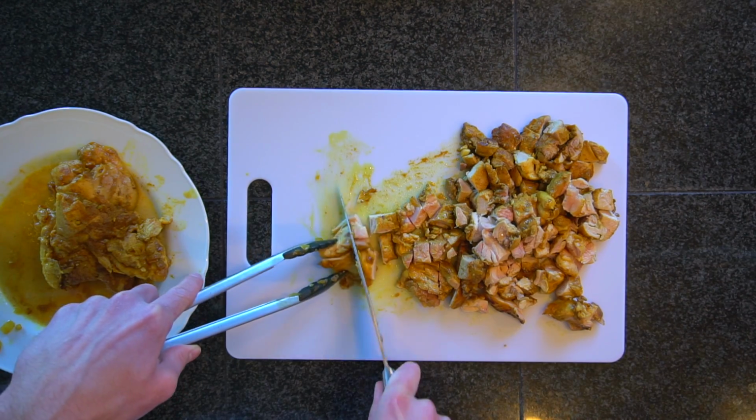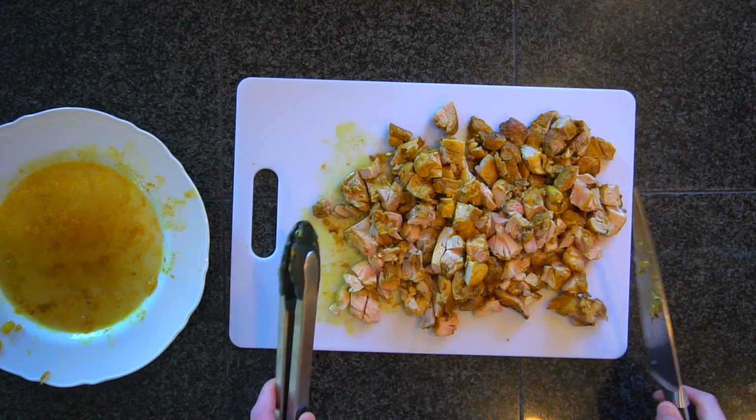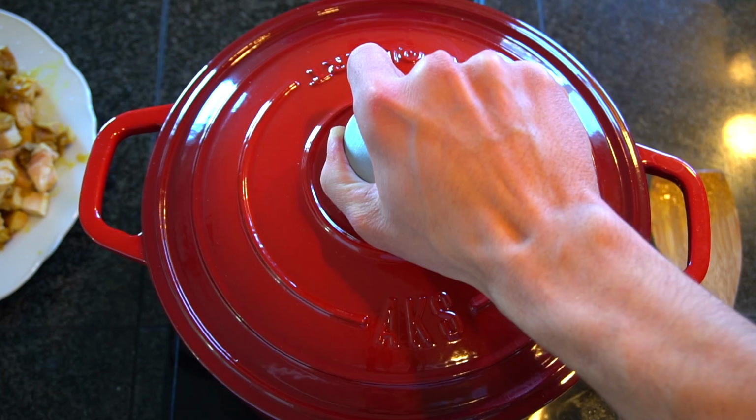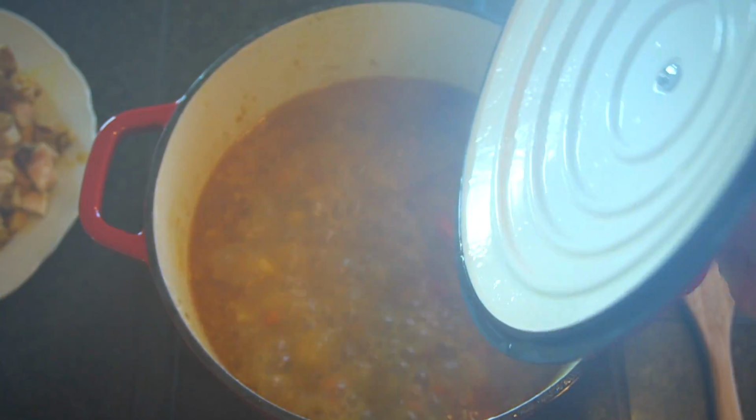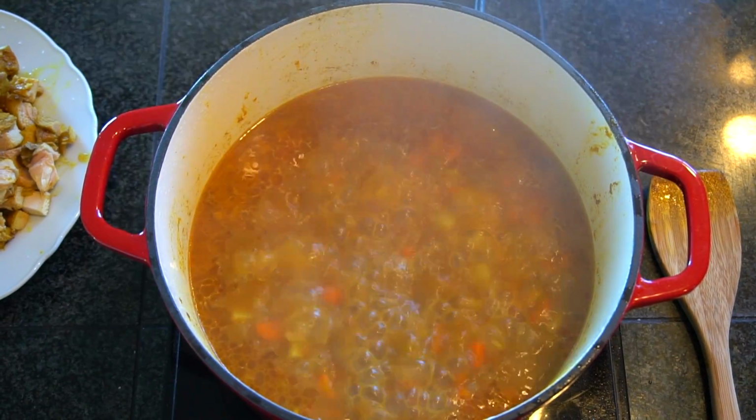Another step to be completed while your potatoes and your carrots are finishing cooking in the stew is to cut your chicken into bite-sized pieces and then season it lightly with salt. Around this time, it's likely your vegetables will have finished cooking, so you can pull the lid off that pot, put a fork into one of those potatoes and see if it's soft. If it is done, you are ready to move on.